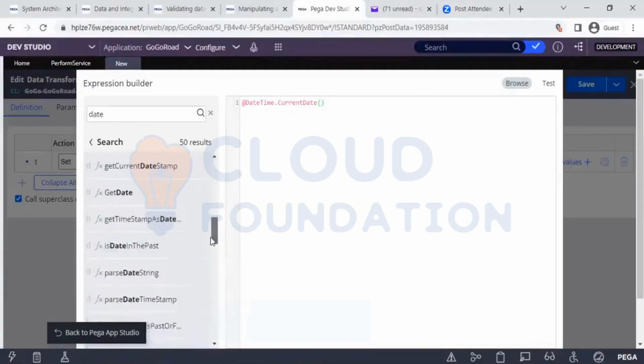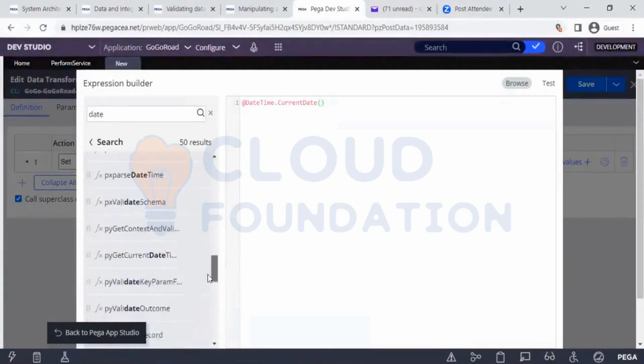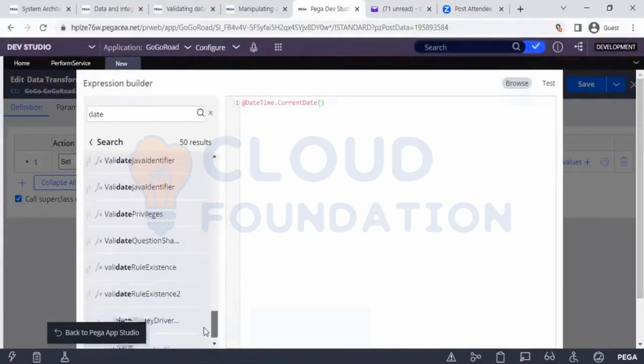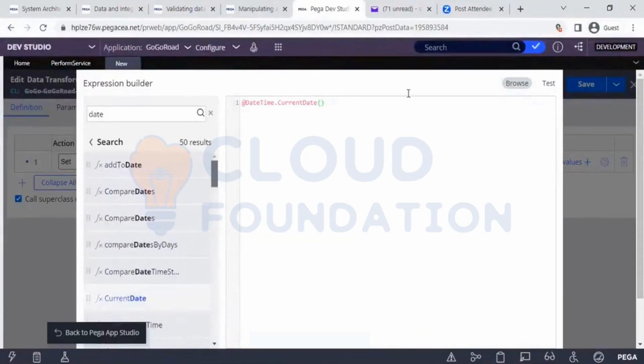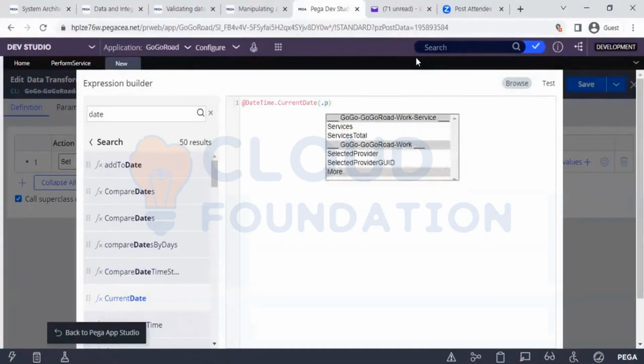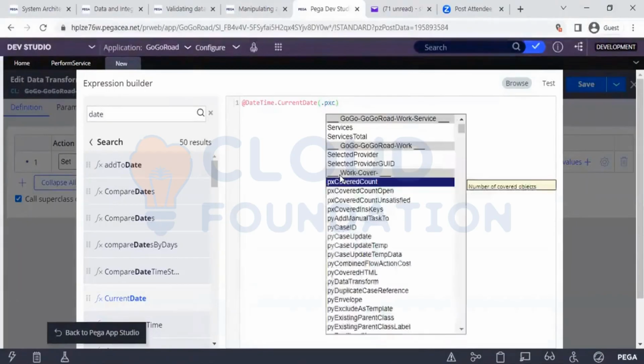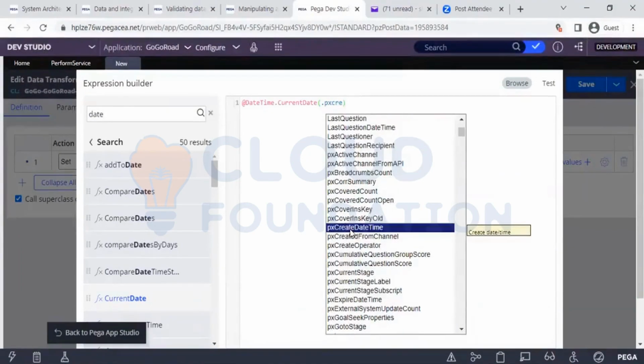Here we have various kinds of functions to get your particular date and times. For example, I am using a property called px create date time, some kind of system-created property. Here create date is there.